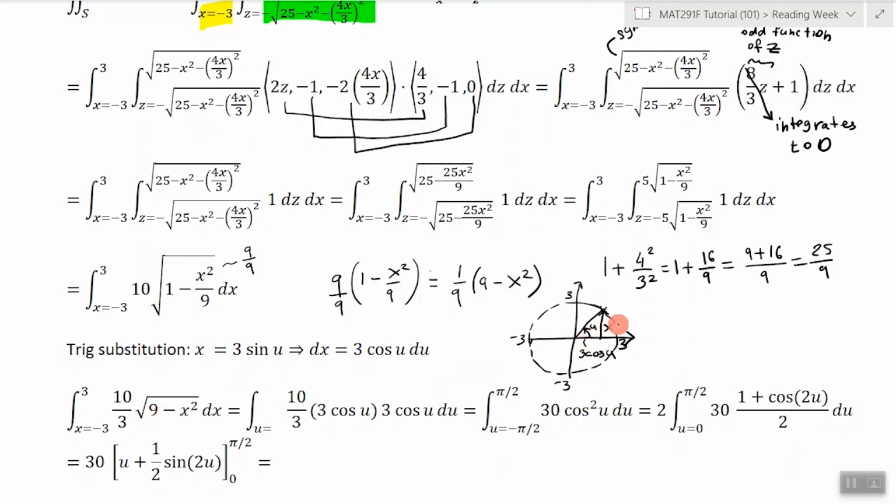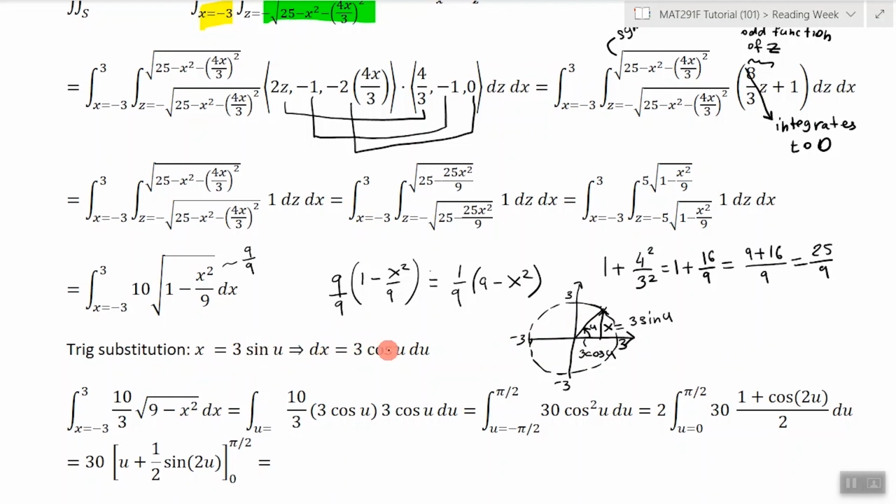And my x is equal to 3 sine u, which is, by the way, why I chose this u substitution like this. You can think of it just purely algebraically and just substitute it. If you see how this will simplify, then just go ahead, and you don't need to really draw anything. You can just go ahead. But I like to think of it geometrically. Okay, so this is the substitution.